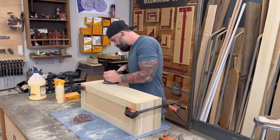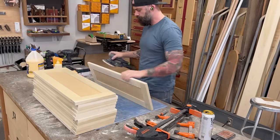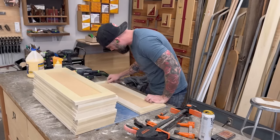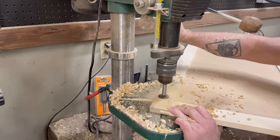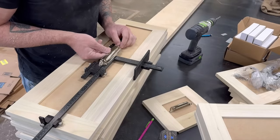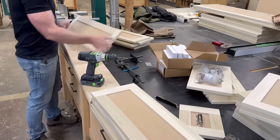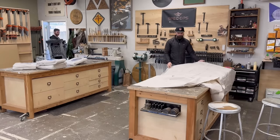With the drawer boxes installed, it was back out to the shop for a little final sanding on all the drawer faces and cabinet doors. For edge sanding I clamped them together in one big block - this made sure I could get a nice flat sand and not round over any of the edges too much. Then by hand I went on the inside of each frame and just broke down that corner to make it feel a little nicer to your fingers. Then I had to drill out for my hinges on all the cabinet doors at the drill press using a 35mm Forstner bit, and pre-drill all the holes for my hardware - in this case brushed nickel scoops with two holes on each side.